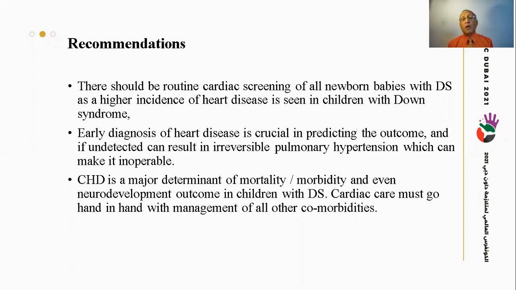There should be routine cardiac screening of all newborn babies with Down syndrome, as a higher incidence of heart disease is seen in children with Down syndrome. Irrespective of whether a cardiac problem is detected at birth, or whether you are able to hear any cardiac murmur, it should be done routinely, because that will catch the cases which are not detected at birth, so that you can avoid problems later on. Early diagnosis of heart disease is crucial in predicting the outcome, and if undetected, can result in irreversible pulmonary hypertension, which can make it inoperable, because the parents may not come to you for it. They may come only when there's a severe problem, and at that time, irreversible pulmonary hypertension would have set in, and then it makes it inoperable.